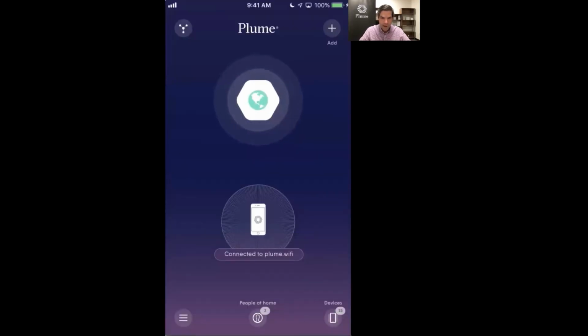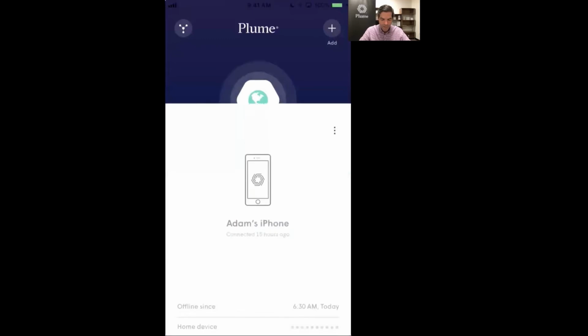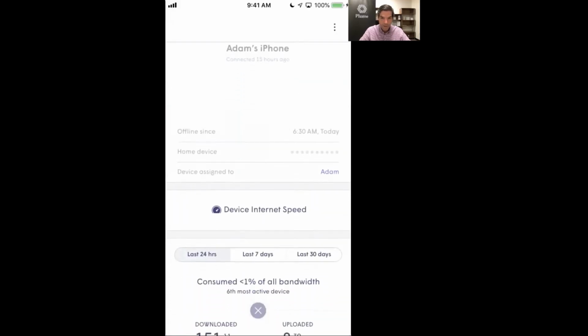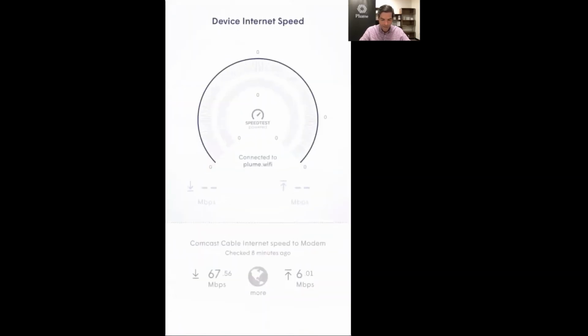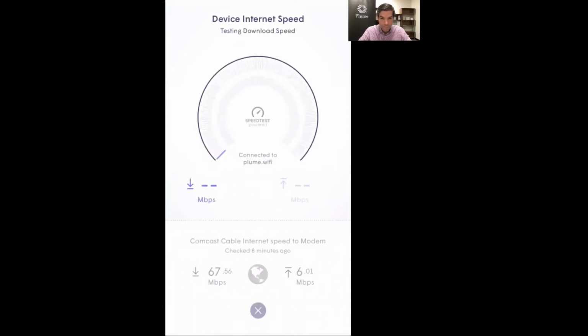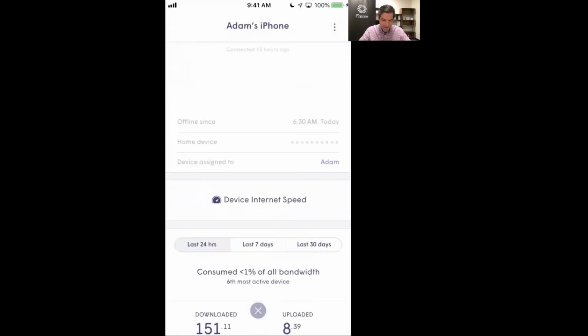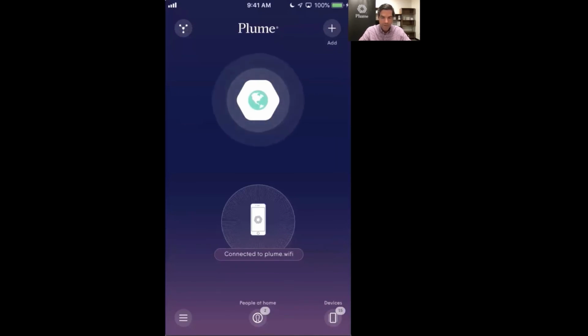Now, not only the broadband connection speed, but also the device speed I may want to check. So here I can click in on my phone, and then I can test the internet speed directly to my phone. So you can see the last speed test down below was about 70 megabits per second. Now I can see the connection I'm getting to my phone is about the same speed, and I'm very happy that I'm getting line rate speed to my phone. So that's a way to check not only the internet connection coming in, but also the speed to your phone itself. If you're having doubts about what kind of speed you're getting in different areas of the house, you can walk around and run this test over and over again.